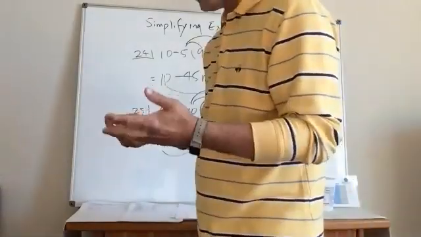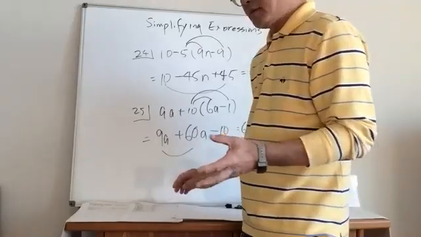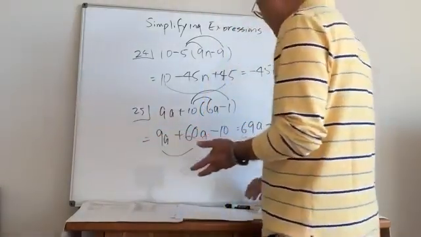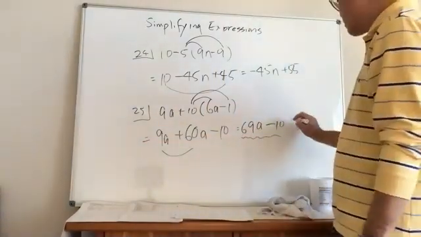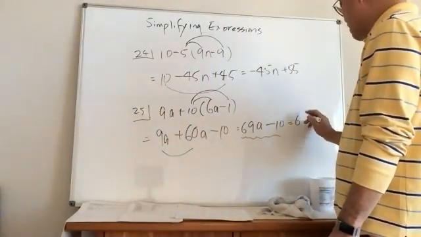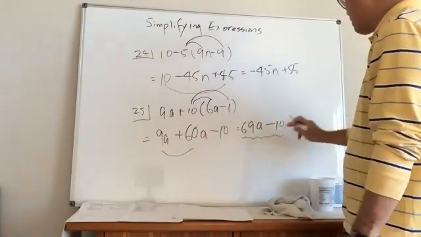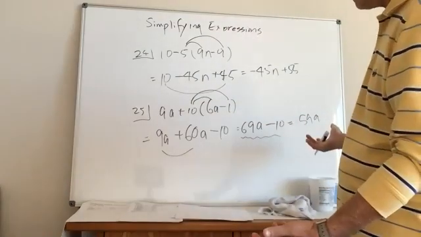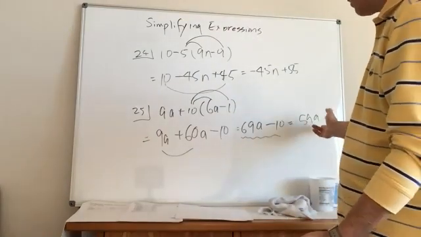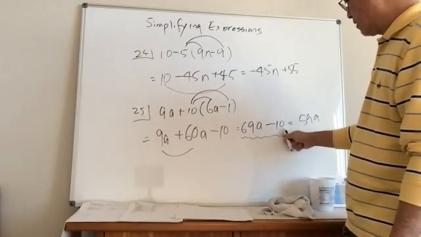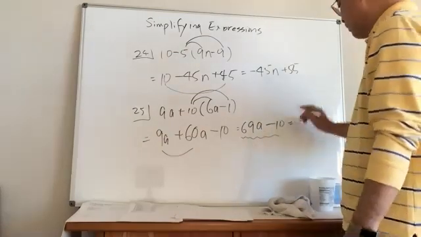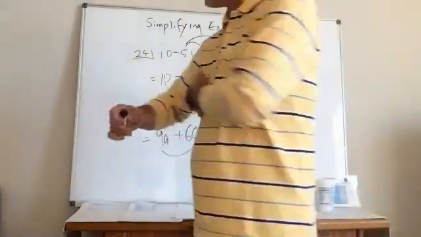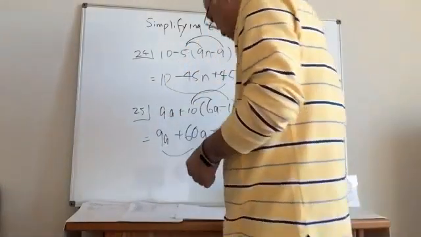Does everybody have any questions? Does everybody kind of understand what they were doing wrong? Okay. I was seeing a lot of this on the test: 69a minus 10, so it must be 59a. And that's not true, right? You understand why we can't do this? Because this does not have any a's, right? You can't just combine these two together. You can't do that. Okay? Are there any questions?